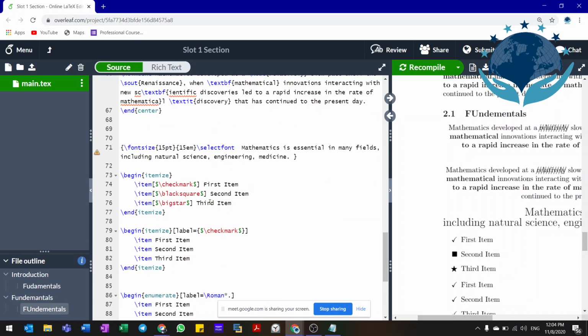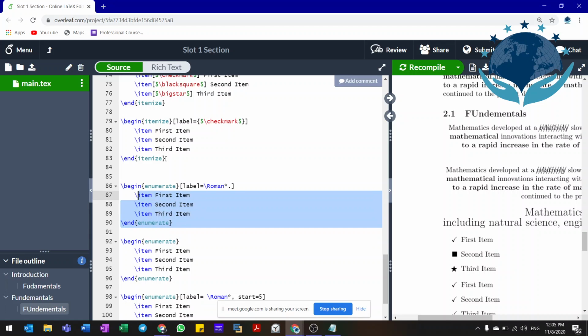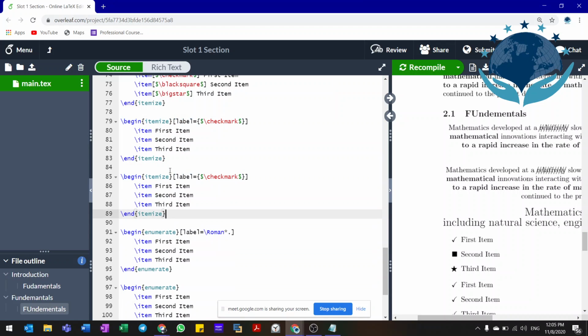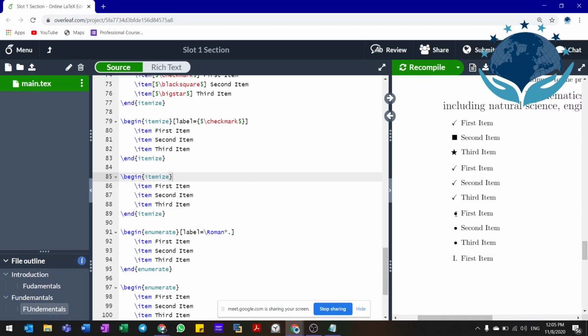You can make it like here, the same thing. Instead of enumerate, itemize will be used for the bullets. By default it will be a dot. Now you can see that it has been a dot.